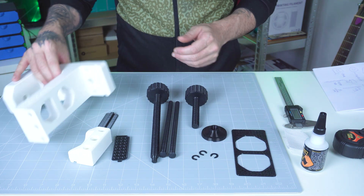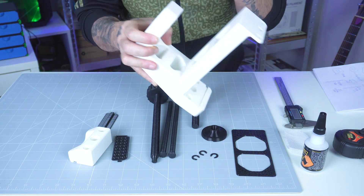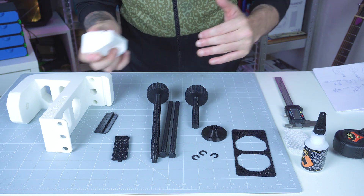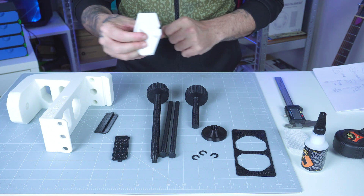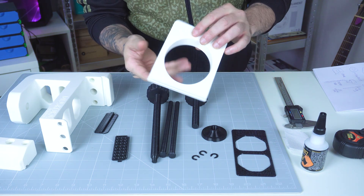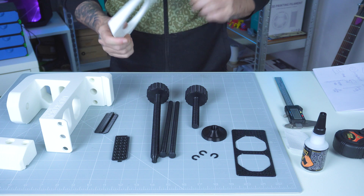For the ASA parts, we have the frame of the vise, which turned out pretty great except for a couple of parts with slight issues, likely because I didn't dry the filament. And then we have the vise itself, which also turned out pretty great. After I dried the ASA for four hours, I printed these speaker risers and they are perfect — no imperfection, no overhang issues, just brilliant. So now let's build this vise.